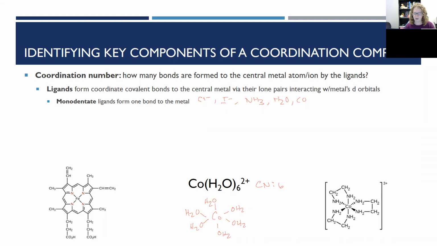It matters because, for example, you could have cobalts with carbon monoxide, and carbon monoxide could form up with the C bonding to the cobalt or the oxygen bonding to the cobalt, and it truly does matter. And so we pay attention and we try to write which way they form. But the coordination number is just how many total bonds to the central atom. This happens to be a coordination number of 6, right? There's 6 waters binding, 1, 2, 3, 4, 5, 6, via 6 ligands.